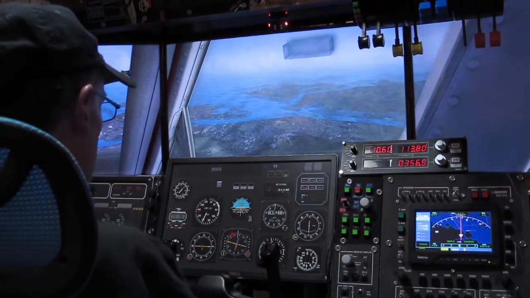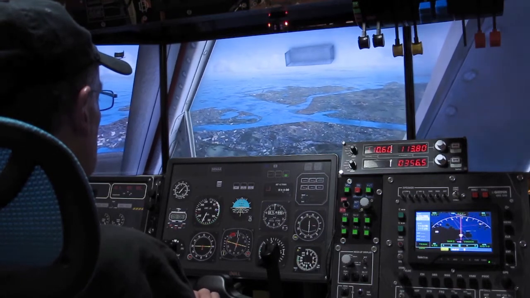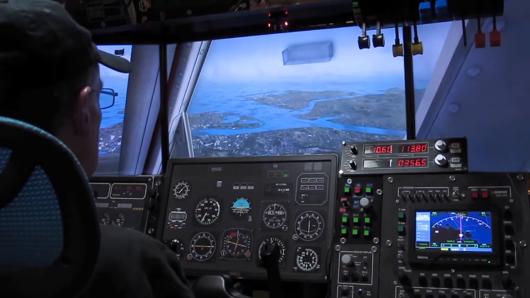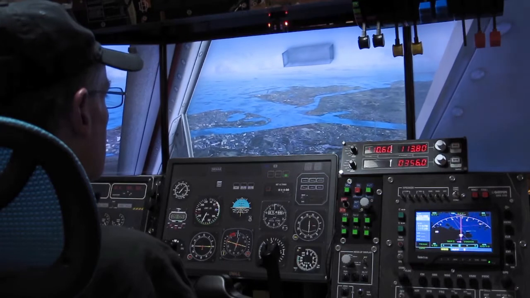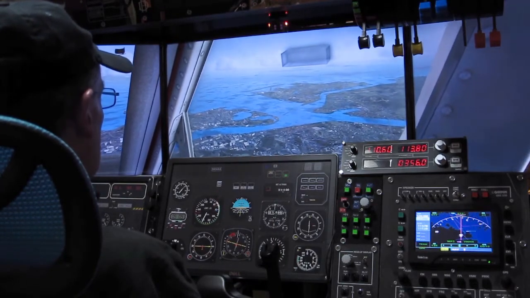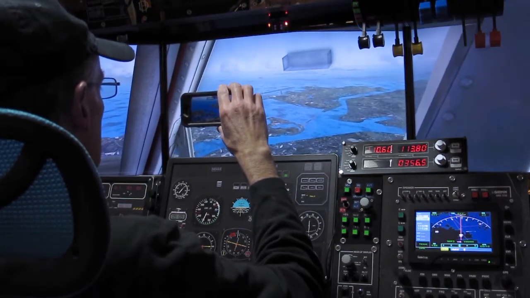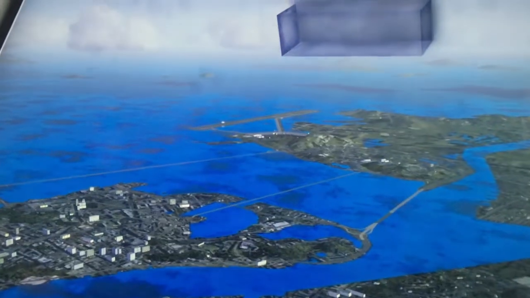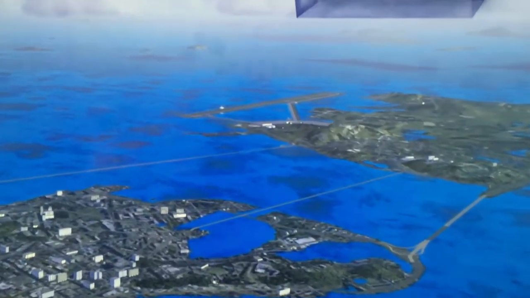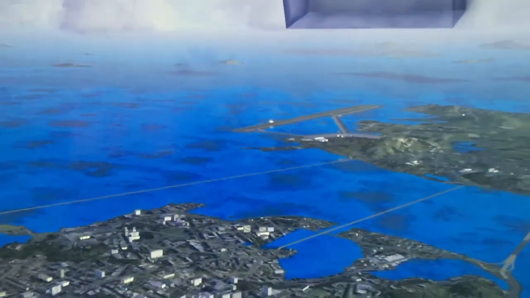If you watch my Zoom videos, something that might not be obvious is why I've paid so much attention to calculating the correct viewing distance, in other words the distance from the screen that you sit. And I'm just going to demonstrate that by showing you that moving closer to the screen is effectively zooming in. If we zoom in on Macau airport, I just move closer to the screen, that is exactly the same as increasing the zoom factor in FSX.